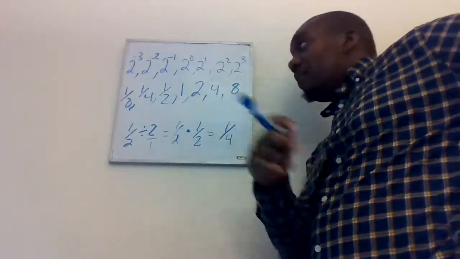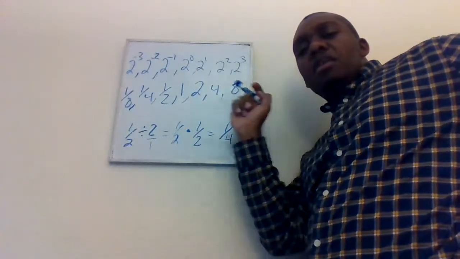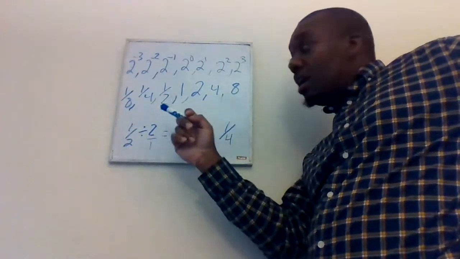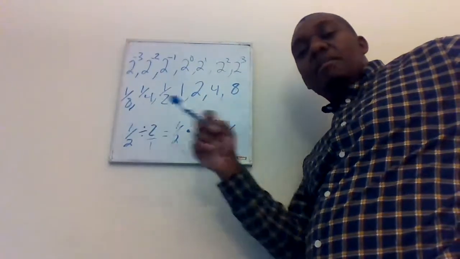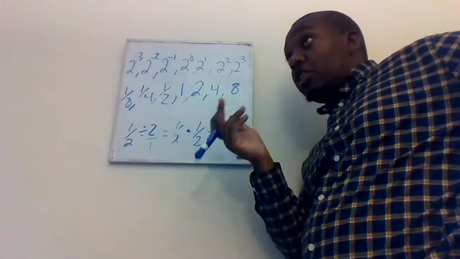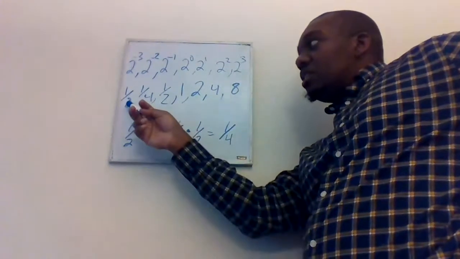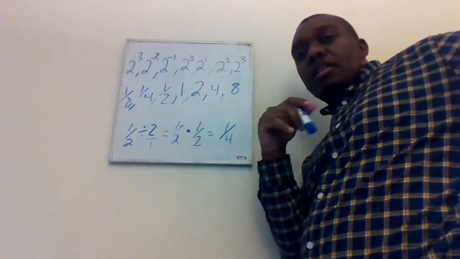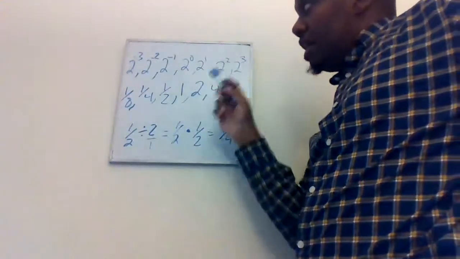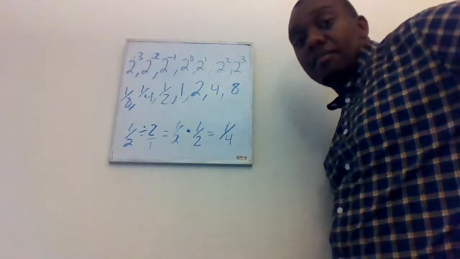Well, what would it look like if I started by taking that number to the first power, to the second power, to the third power? Now, what if I went the other direction with it? I would have to be dividing by that base. And as I divide by that base, it becomes simpler to see that all we're doing is changing this into a fraction or flipping the fraction. Because if you flip it going the other way by doing a negative times a negative, making it a positive, that would still be taking it to a negative exponent. That would flip this and we would get 8.